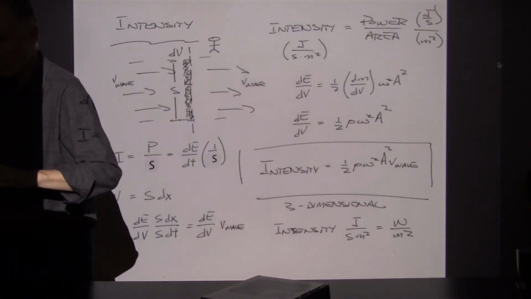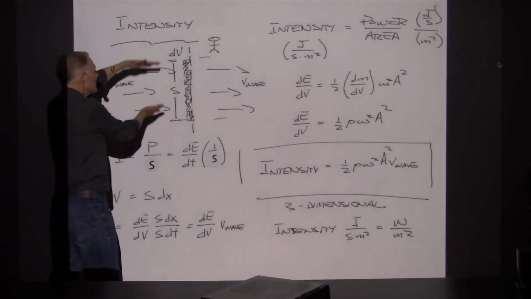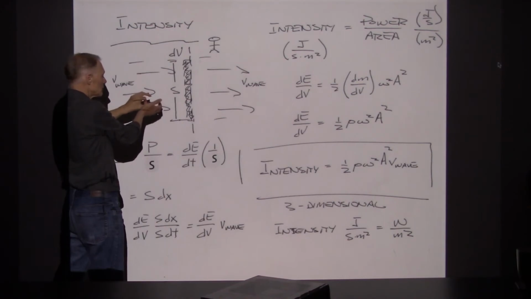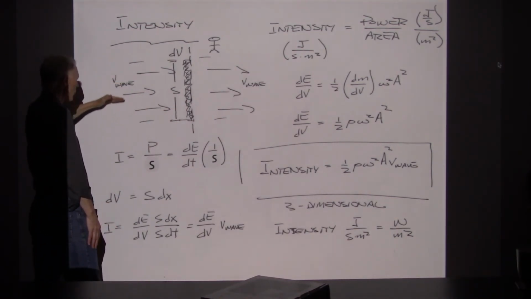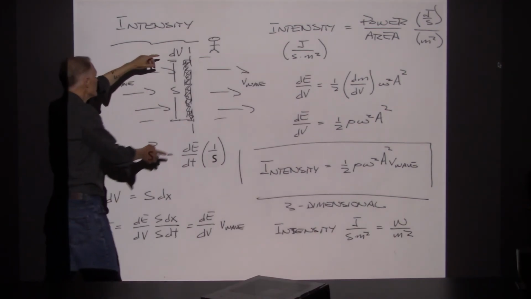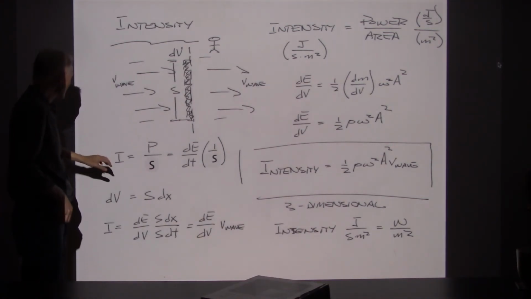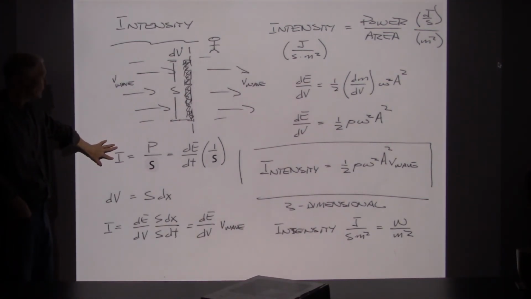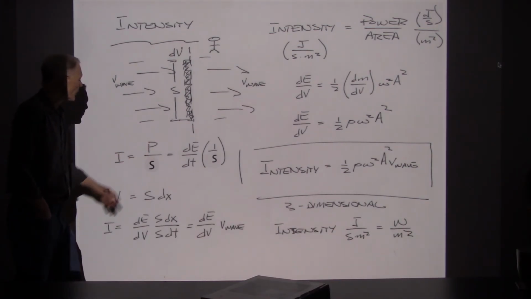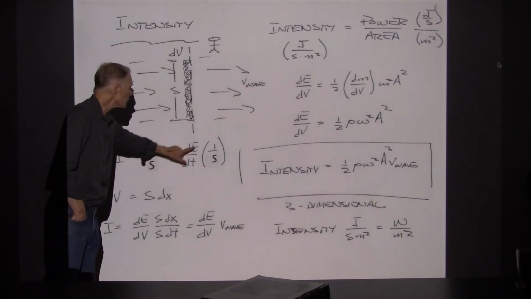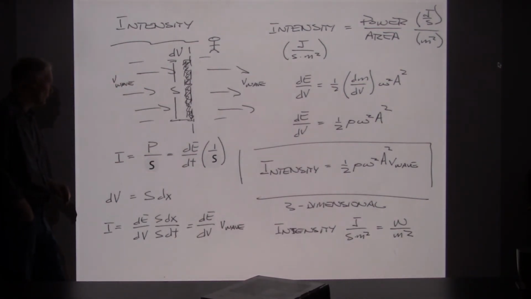And here is the very same derivation set up. Now what we have is an extended medium. It's not concentrated or limited to just a wire. So I've got this wave speed happening all over the place. Here is a cross-sectional area, S. And for this, we use intensity. Intensity is power per area. And so I can write this as dE/dt times 1/S. This is the power, the dE/dt, same as what we did before.